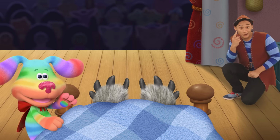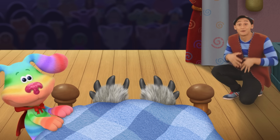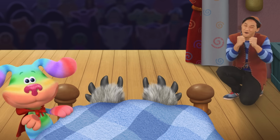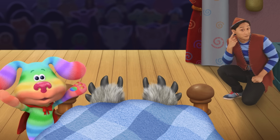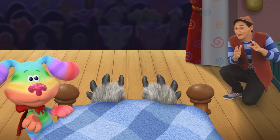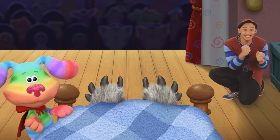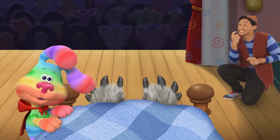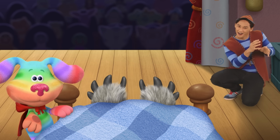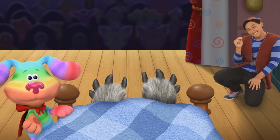Oh, Grandma, what big eyes you have. The better to see you with, my dear. And Grandma, what big ears you have. The better to hear you with, my dear. And Grandma, what big teeth you have. The better to eat up all your treats.